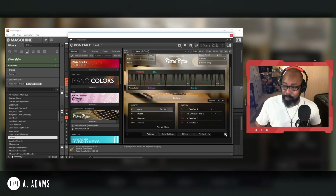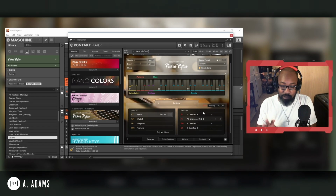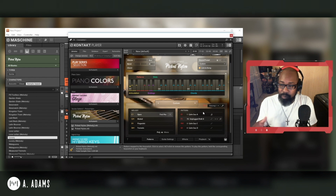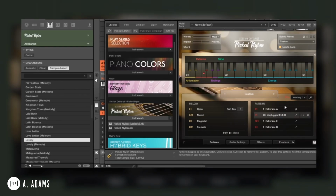What I want you guys to first realize is that this right here is a mapping panel. What the mapping panel does is that you have to make sure that you're holding a key. Just a side note, if you have an A25 like I do, I had to go down one octave because if you look at the mapping key, it starts at C1 and goes on up. Once you get into picking your pattern, you hold that key, and you see it goes directly to the pattern we've selected. And then you just start playing the chords.